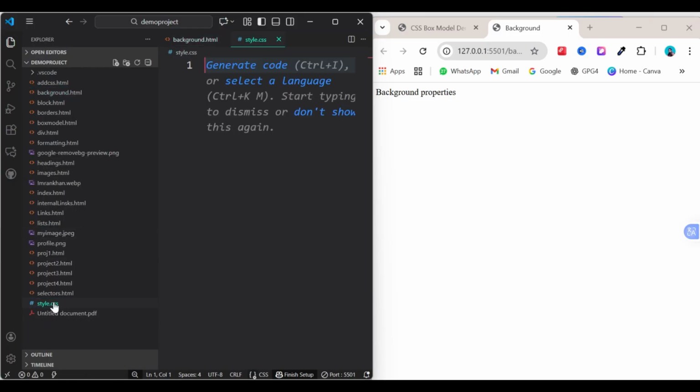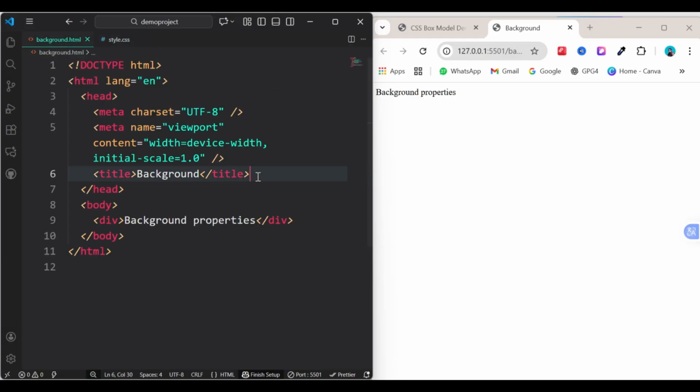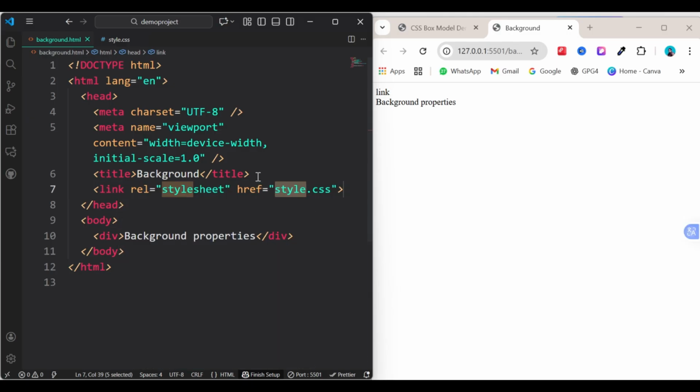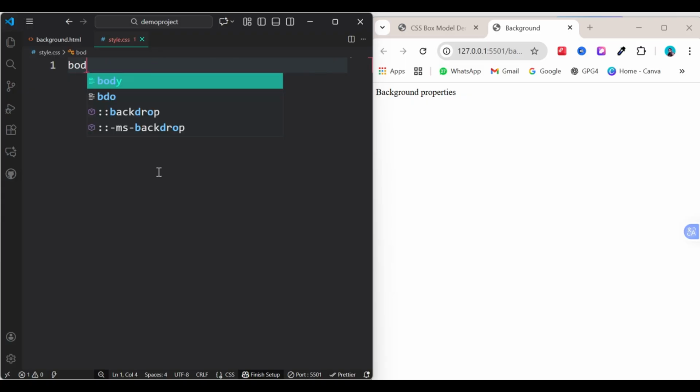Now move to the CSS. Just first link the CSS. Save the file and move to the CSS.